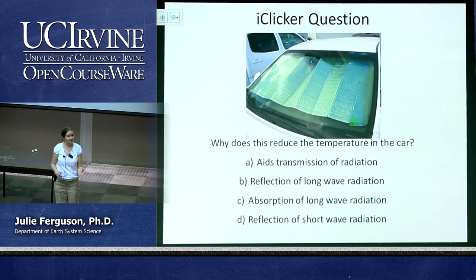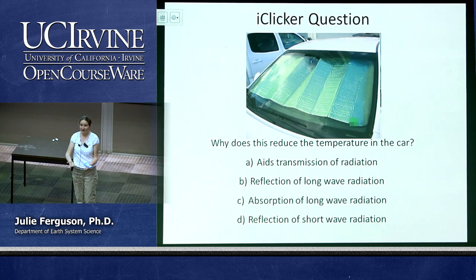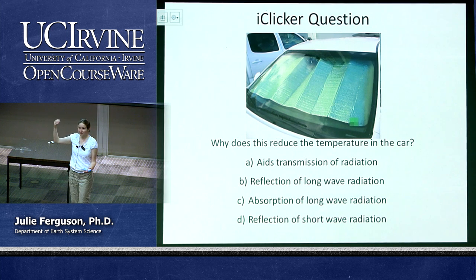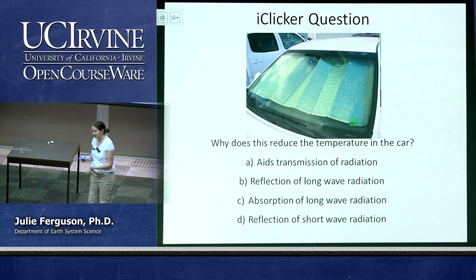So it is, in fact, the reflection of shortwave radiation. So what you're doing is basically bouncing back what's coming in, right? So we have this visible radiation coming from the sun, coming through the atmosphere, and it would come through your windows. And once it's absorbed by your car surfaces, then it's being emitted as infrared. So we want to stop that process before it happens. If we reflect back that visible radiation and it's still visible, it will go out through the car. If it's being absorbed by any surface, then it won't go back out through the windows because it's infrared. Does that make sense now? Have a think about it, maybe if not?